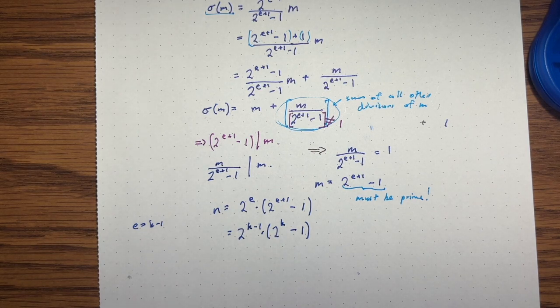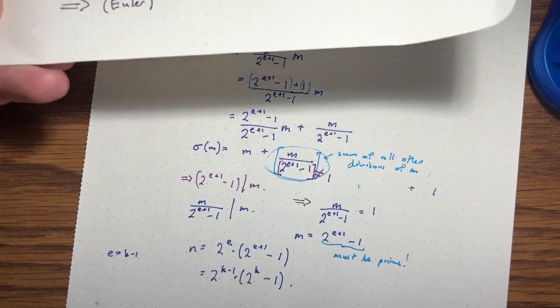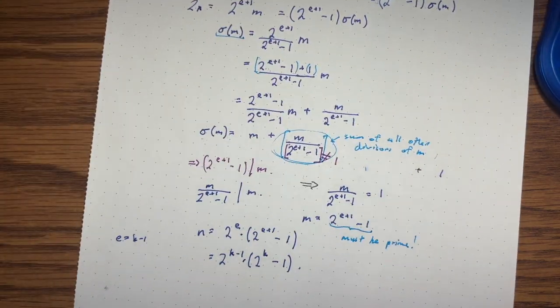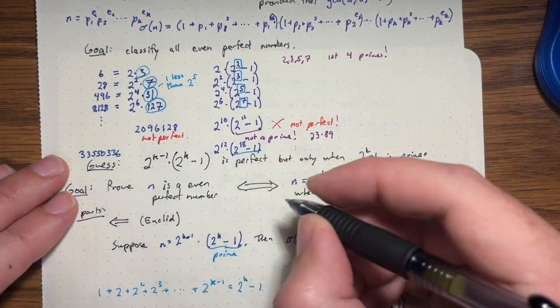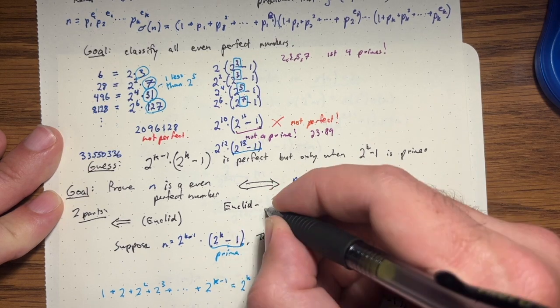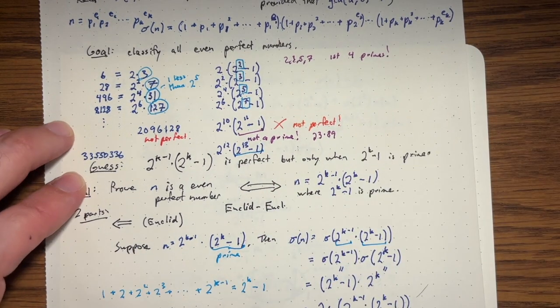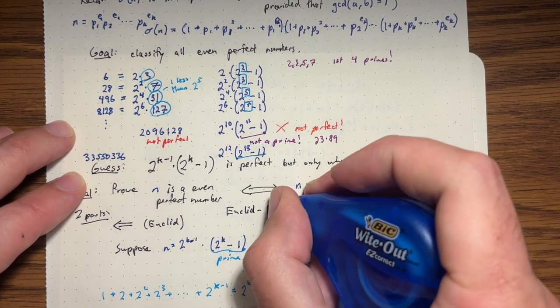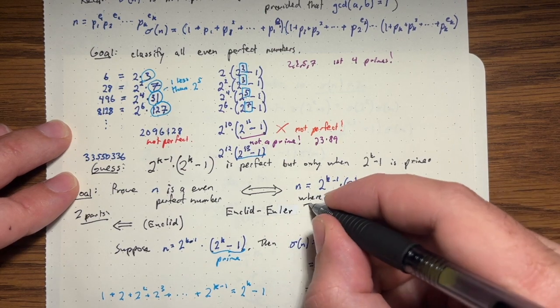Okay. So that is the conclusion of something called a prime number theorem. It's not a prime number theorem, a perfect number theorem. It's called the perfect number theorem, also known as the Euclid-Euler theorem. Note that the EU is pronounced differently in both names. So it's the Euclid-Euler theorem.